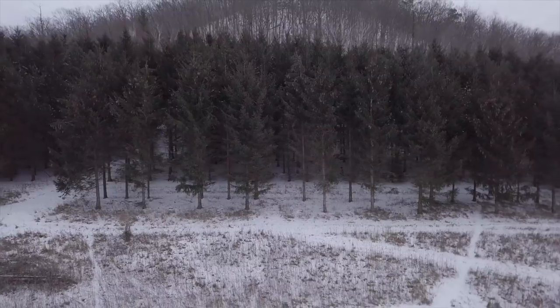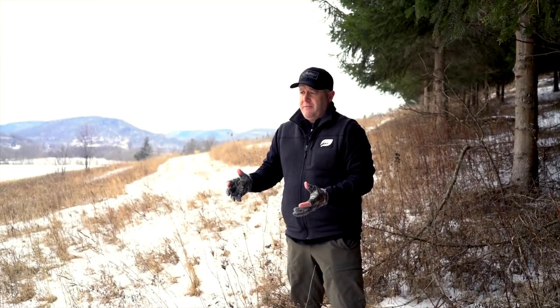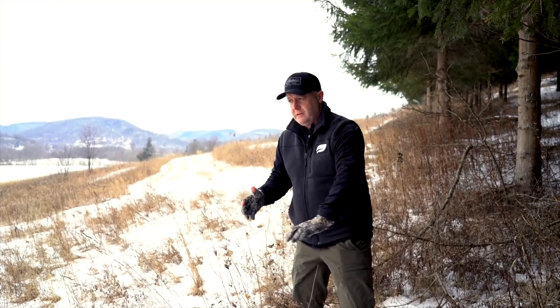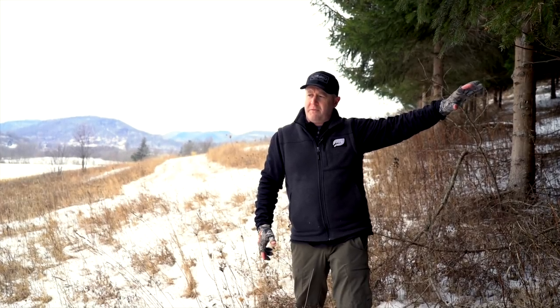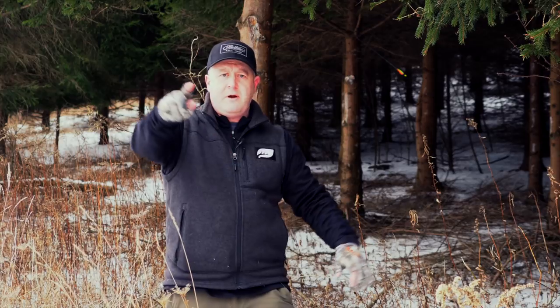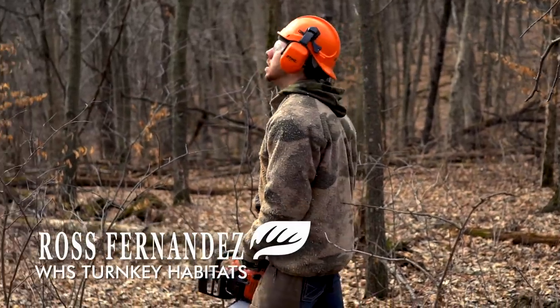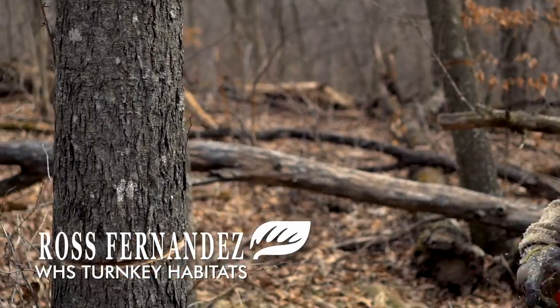Make sure you leave those lower branches. Think about what you're trying to do — if you have switchgrass on the outside of a wood lot where you're trying to create bedding within, you want that switchgrass there because you're creating that low side cover. Side cover is the most important. These deer aren't hiding from planes or birds — they're hiding from each other, from you, from cars going by, from predators. You need that screening wall, whether it's a hinge cut line or switchgrass itself.